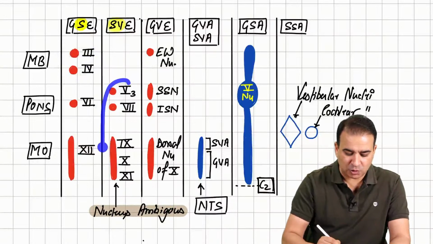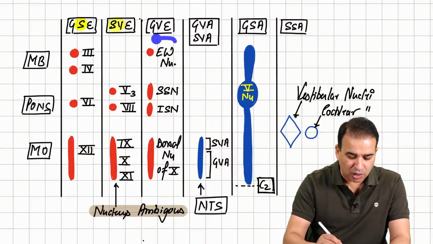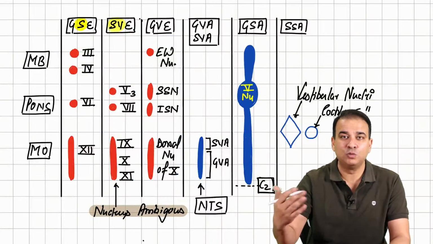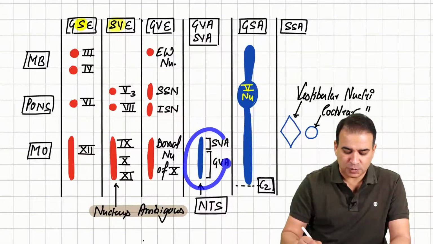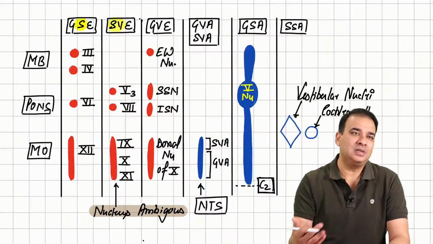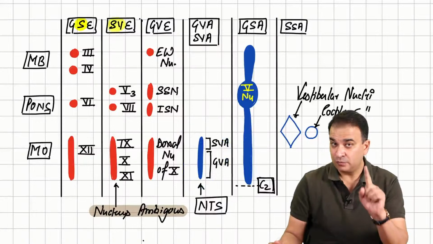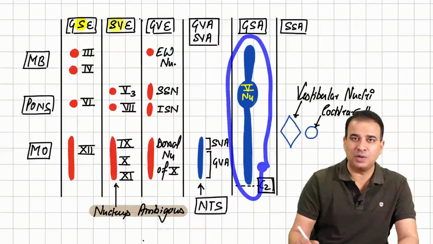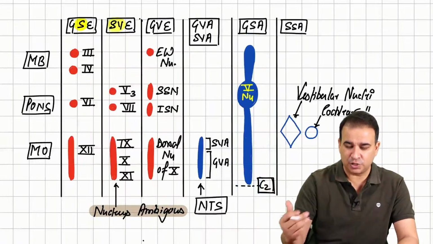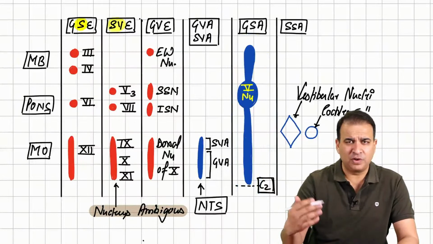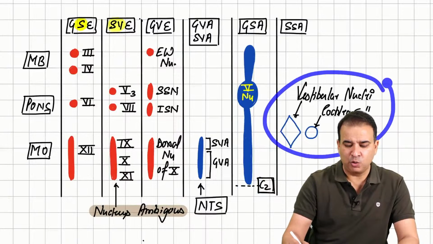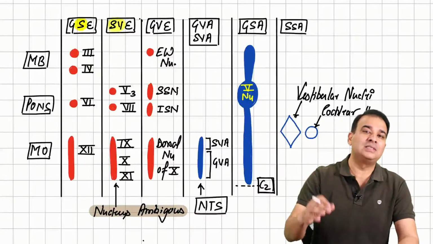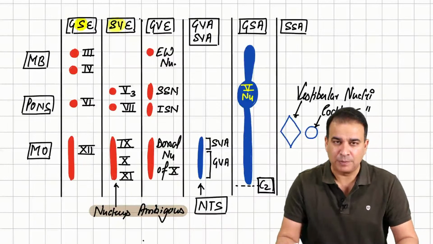The second column is all about pharyngeal arches. The third column is all about parasympathetic supply, the parasympathetic nuclei supplying the smooth muscles and glands. GVA and SVA is all about the taste sensation and the general sensation, but from viscera, visceral nucleus. Very, very important, this huge nuclei, the trigeminal nuclei, which is carrying all kinds of general sensation from the body wall, whichever nerve it is. And then vestibulocochlear nuclei, which is the only nuclei in the SSA column, although first nerve and second nerve are also the SSA type of nerve.